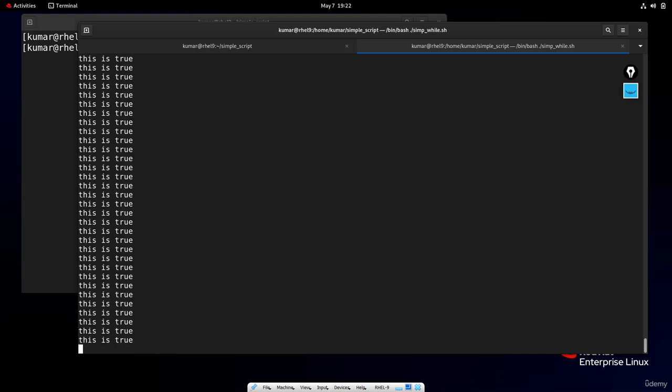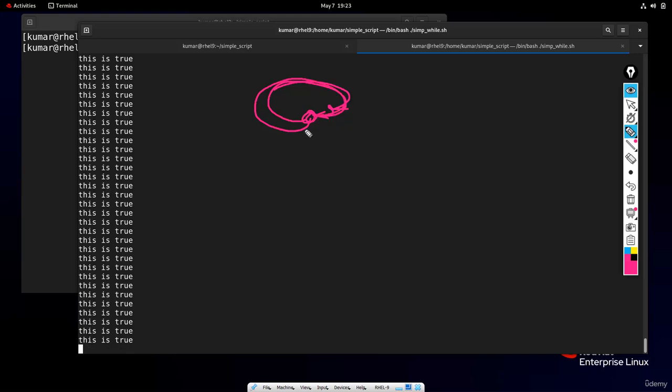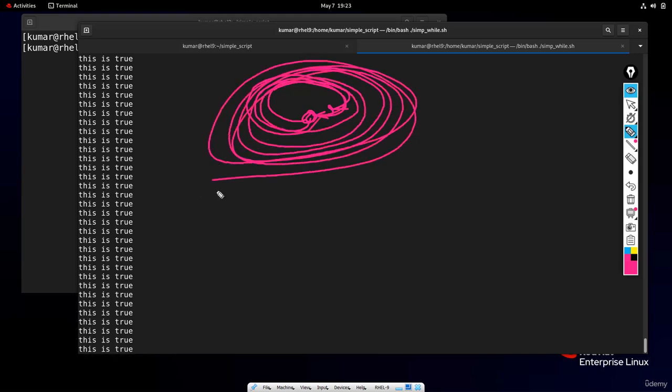This is called a loop. Loop means when the first command is executed and gets the value 0, 0 means it is true, then it will execute again, then again it will find this is true, then it will execute again and again. So this is known as a loop.